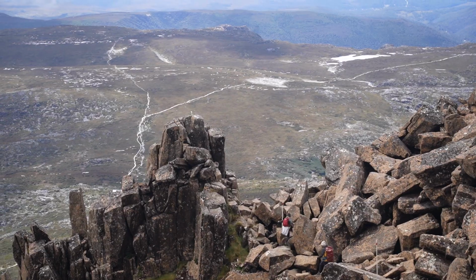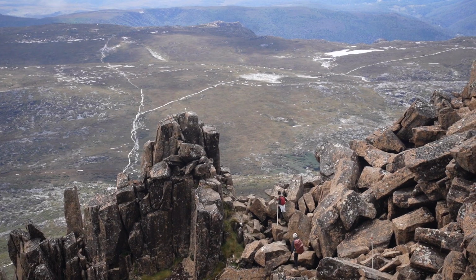So it is challenging, and it's not for everyone. A lot of people probably don't have the physical capability to be able to do it, but if you can, at least do one. At least try one. Maybe Cradle Mountain, Barn Bluff, Mount Ossa. Just go to one summit, because the views on a clear day are insane. And even just the challenge of getting up there, like you said, climbing on all the rocks. And it's 100% worth it.